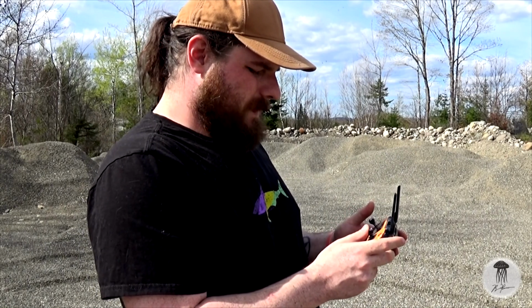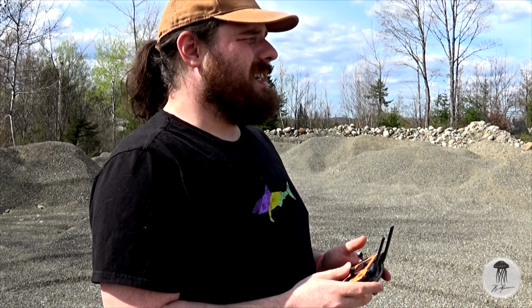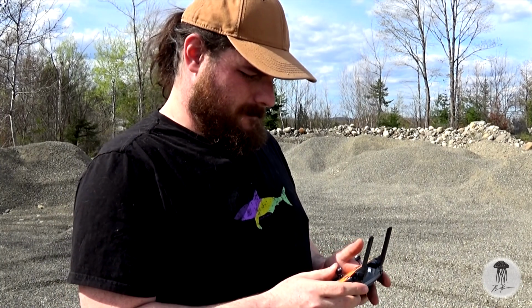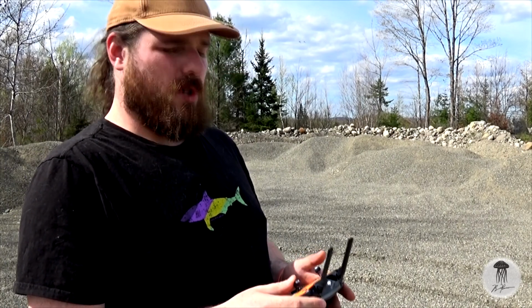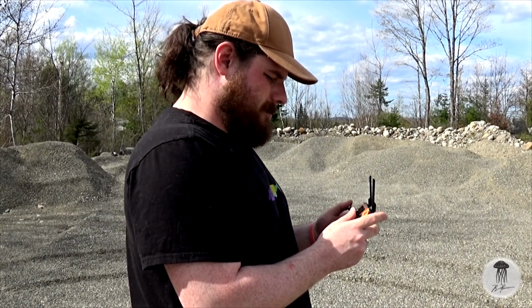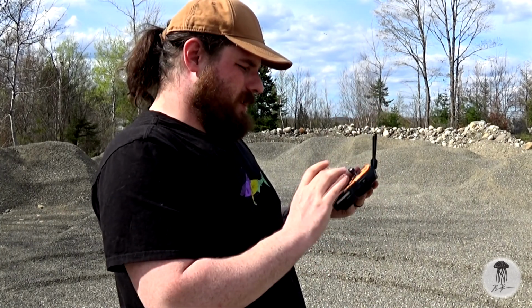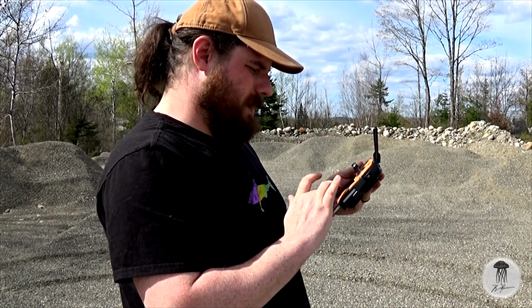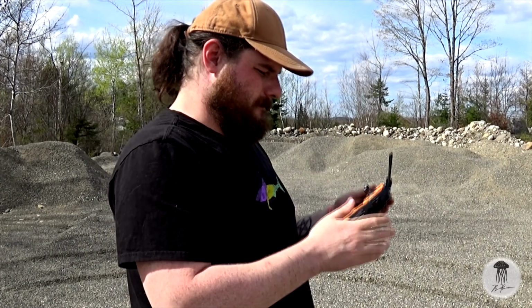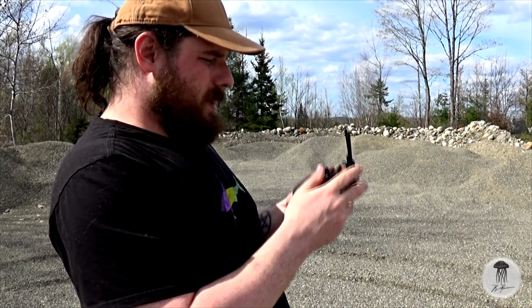So we're going along. We're about 800 feet out away from me right now. I still got really good visibility on her. The orange on her really makes it super, super easy to keep an eye on her. Now I've got a little bit of glare on my screen. I'm going to let her hover for just a second, see if I can't make my screen a little bit brighter. There we go. We got a little bit more brightness out of the screen. So like I said, we are approximately 800 feet out.